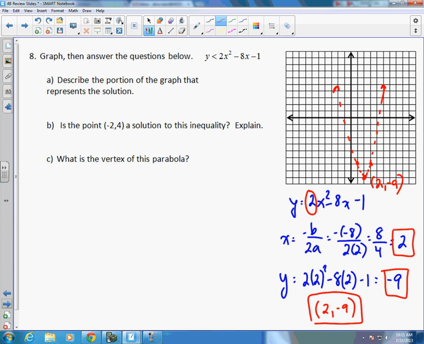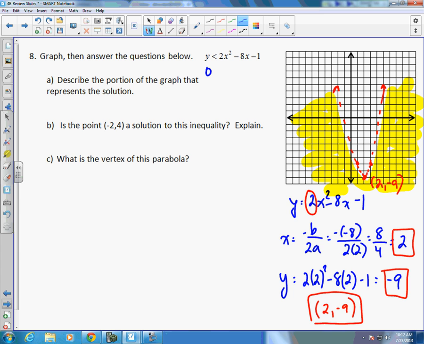All right, so now the question says y is less than the graph. So what that means is that what I actually have here are all the points less than the graph. And if you're wondering how you know which side of the graph, well, I like to plot a point. From this particular graph, it looks as if 0, 0 is inside. So I could plot 0, 0 and see if 0, 0 works.